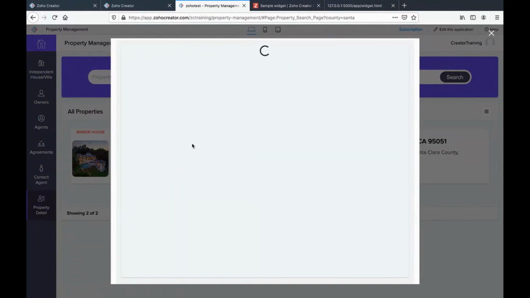That's because, again, that SDK is the one which is going to fetch the required data, and I have removed that integral part of that specific widget, right? And I did not pack the widget, and I did not upload the zip file back into creator. It was just a change I made to that file. I just saved the changes to that file alone, and immediately I got back into the creator application, and then I'm able to see what are all the changes that I've made and what are all the effects that it is taking.